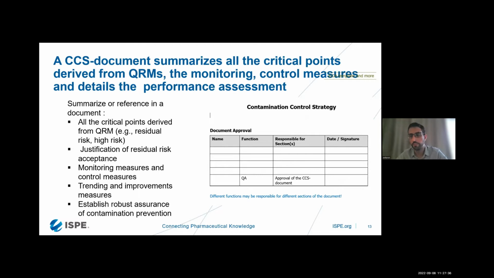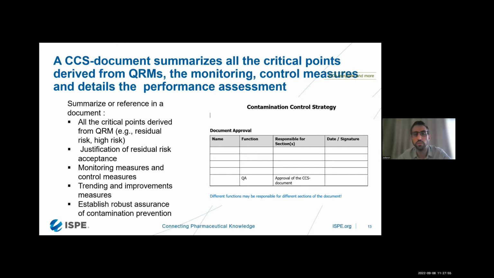So the idea behind it, just to clearly summarize, is that the CCS needs to summarize all critical points derived from your QRM, the monitoring, control measures, and detail the performance assessment. So that means the evaluations.